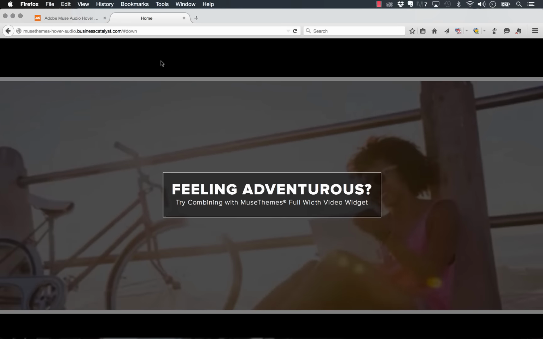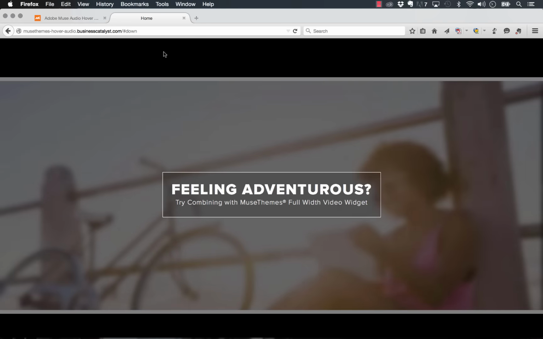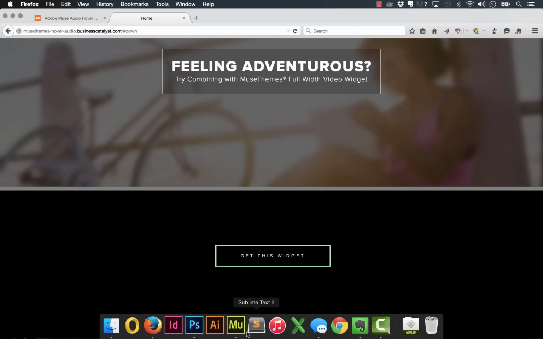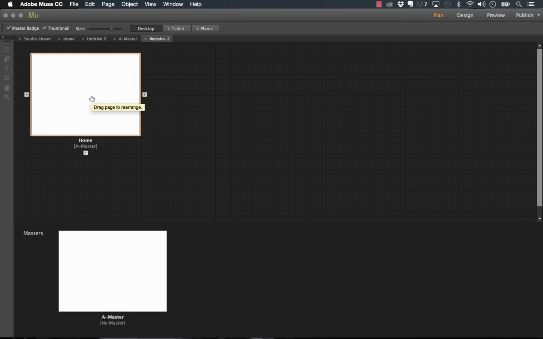This was just a little trick that we did by overlaying a state transition button over the video, and then when you mouse over the state transition, the opacity is set to 0 and the video will actually begin playing. So it's a great widget and there's lots of flexibility with what you can do here, and it's super simple to set up. Let's jump into Muse and I'll show you how to make this work.